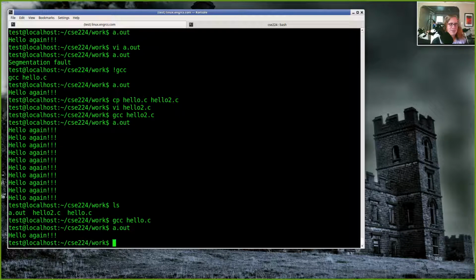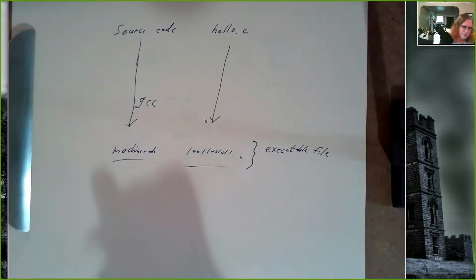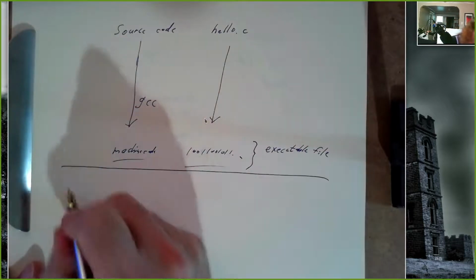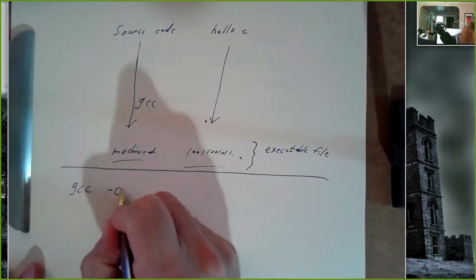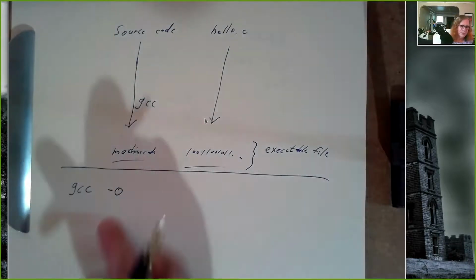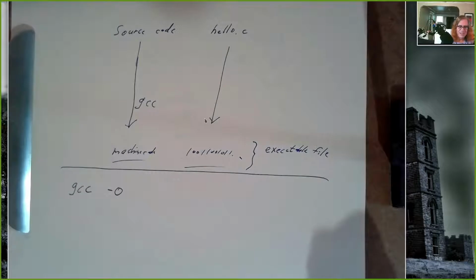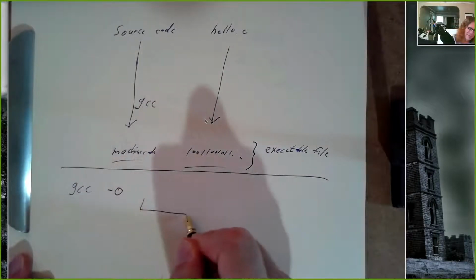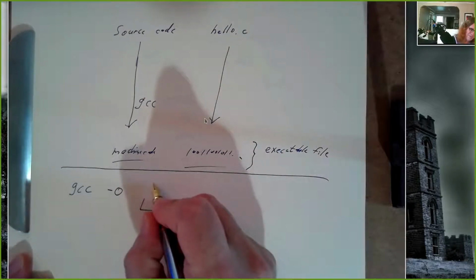And now I can run that. Now if I want to run my hello2.c program, I have to compile that again. Right? And the problem with just saying GCC file name is that you always create an executable called a.out. And that's kind of unfortunate if you have a lot of programs that you might want to execute one, execute another, and so on. So we're going to use a switch. So -o is called a switch. This is a lowercase o. And when you say -o, it means whatever I put after this, that should be the name of the executable file.